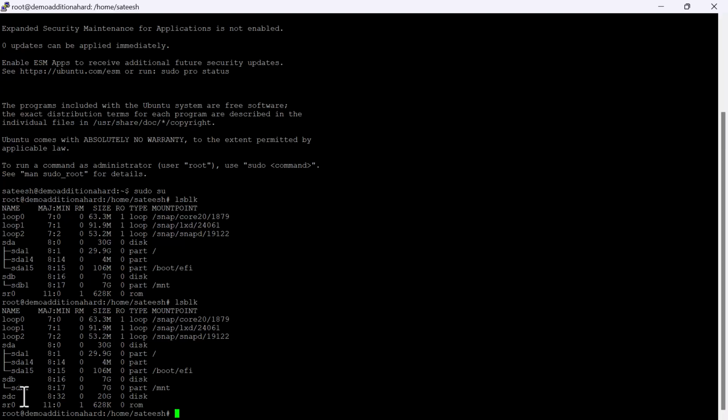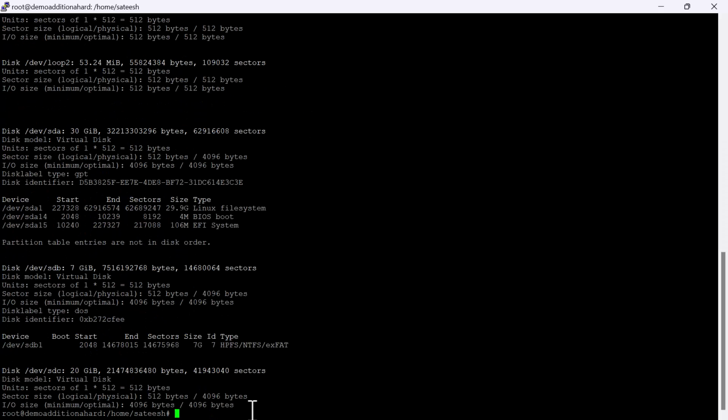If I want to see the full name of this hard disk, I can use something called fdisk. fdisk stands for format disk, with hyphen l. Which disks have to be formatted? Show me the list. Now if you see here, this 20 GB hard disk, what is the full path?